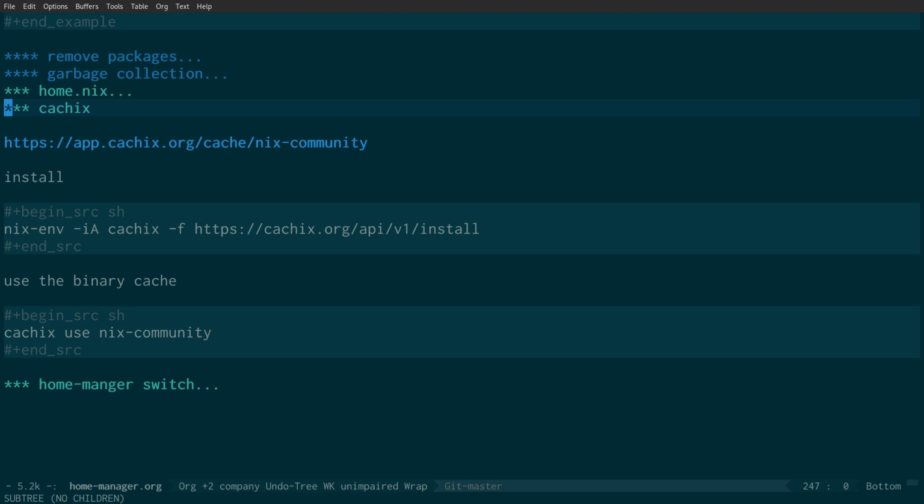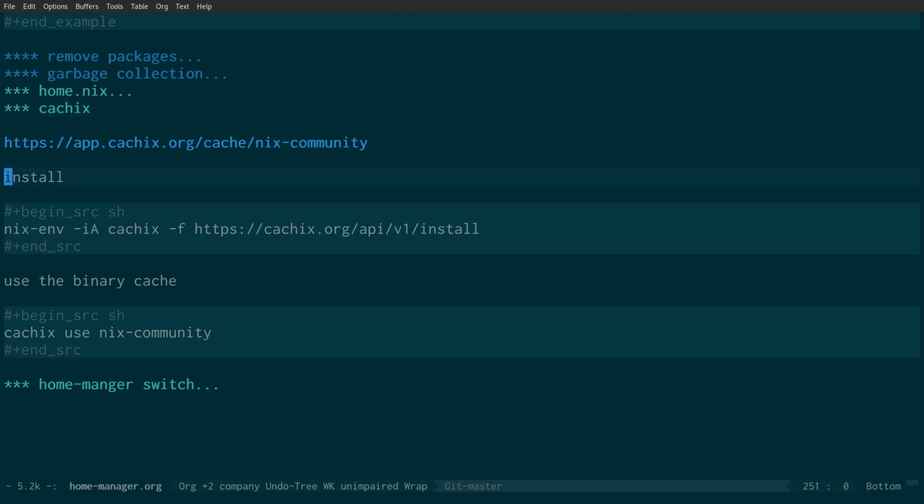It may not be available for Linux, but I think it's available for Mac. But what this Cachix does is it is a cache of binaries, so that when you're using nixpkgs, it will actually use these pre-built binaries if they're available for your system, rather than actually having to compile stuff.